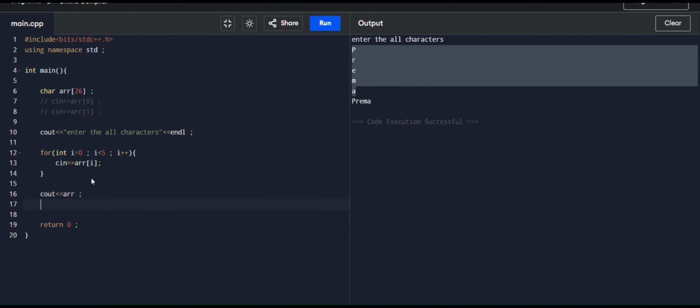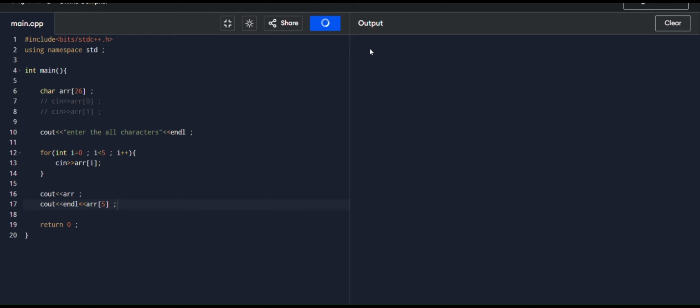So we check it in the next index, array index 5. P r e m a, and there is the null character, but how can I view it? We need to type cast it. Now see it.